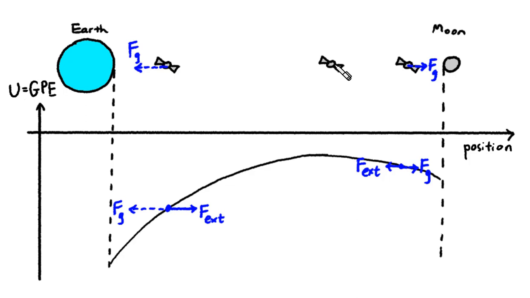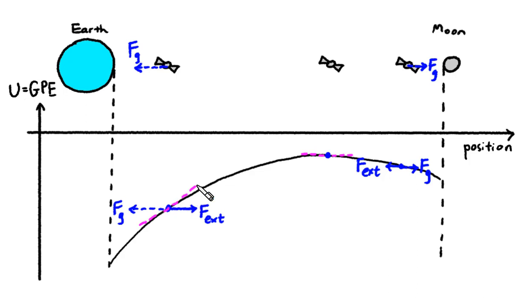What if the spacecraft is at the maximum point of the graph, where the energy gradient is zero? That means the gravitational pull is actually zero — the leftward pull of the Earth is exactly matched by the rightward pull of the Moon. Regarding the magnitude of the resultant force, it's all about the steepness of the graph. That's why the force is drawn stronger at a steeper energy gradient than at a shallower one.